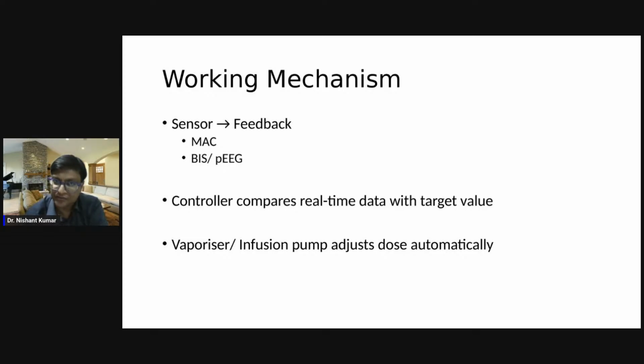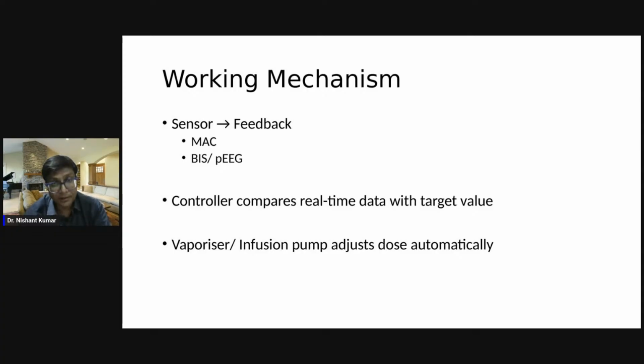The sensor provides the feedback, which is either a MAC or the process EEG signal. Controller compares the real-time data with the target value. That means it will decide whether the target range of MAC or process EEG is low or high. If it is low, it will reduce the vaporizer or the infusion pump output so as to bring the MAC or the EEG up.